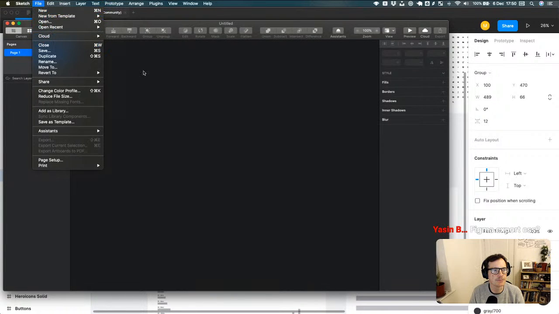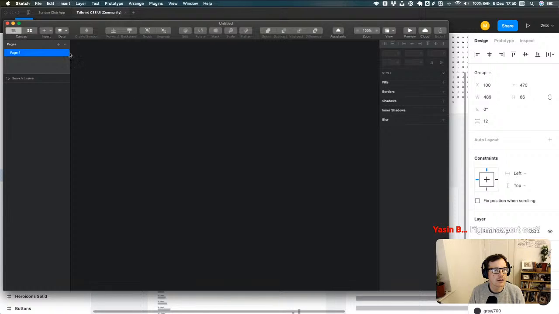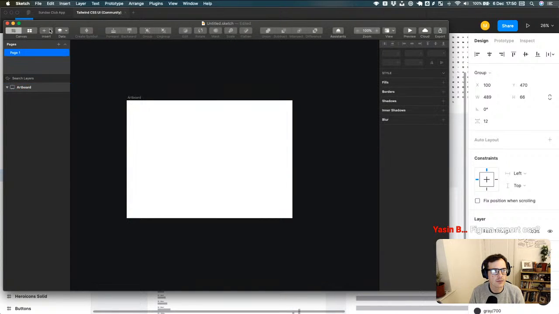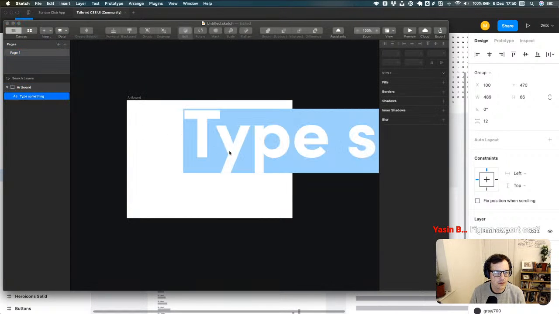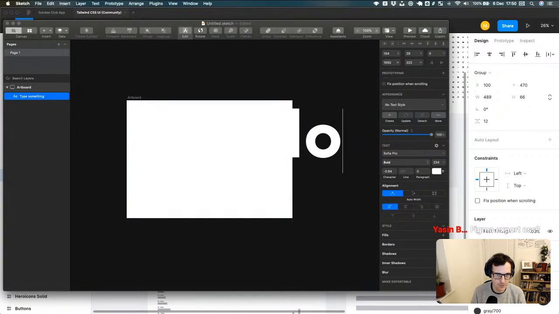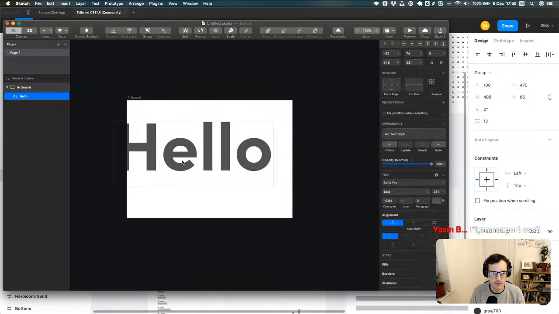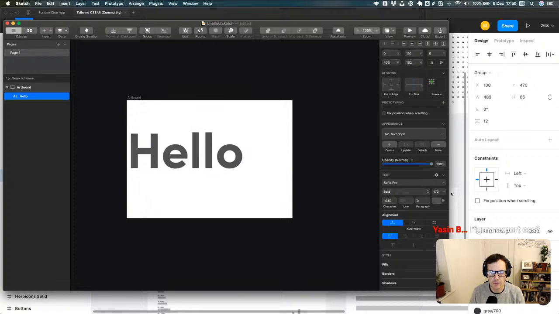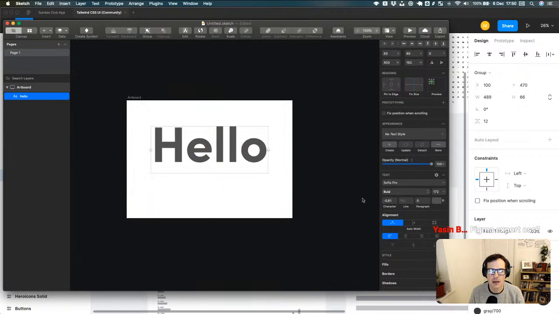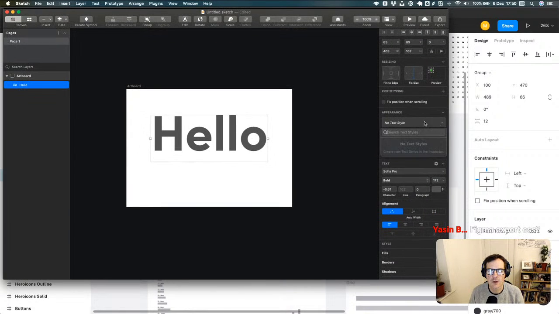So if we put in a new thing and say hello, and then we set that to be black or gray, and we make it a bit smaller. And then we can say, turn that into a text style. So here we can make it a text style and we can say create.